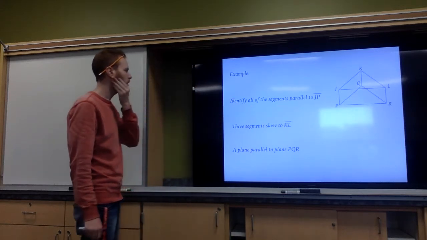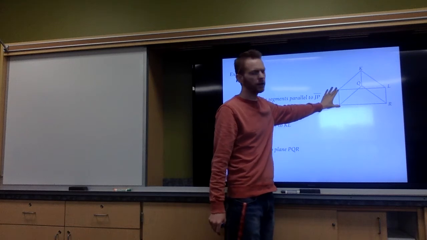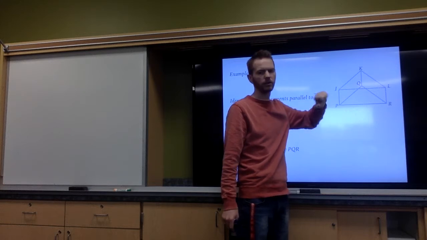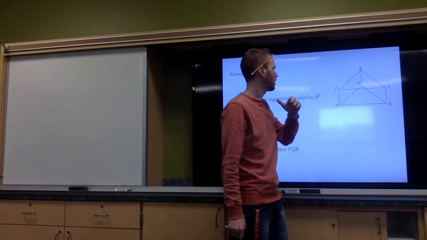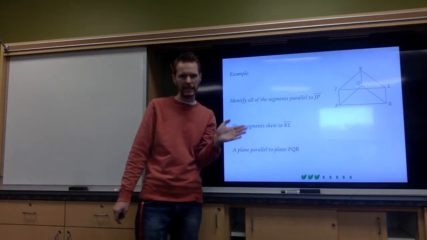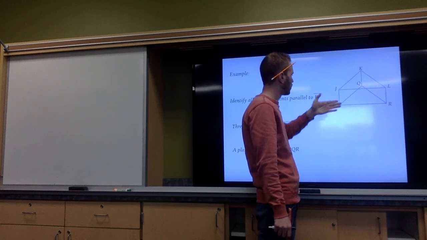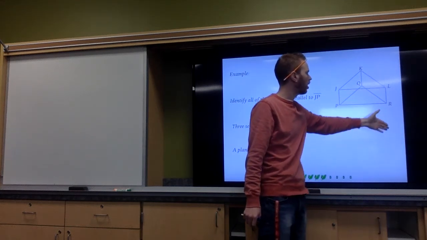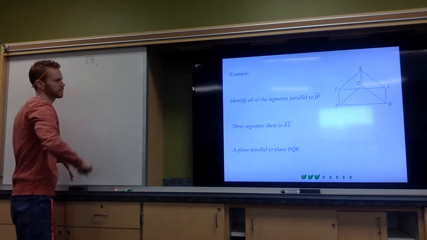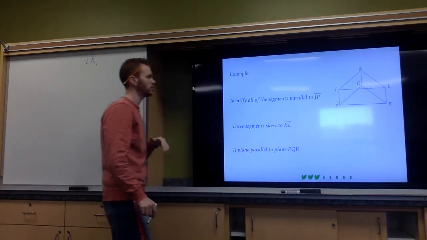Identify all the segments that are parallel to JP. So here's JP. We want segments that are parallel to it. It's not going to be this guy here because it's intersecting with this one. These two would be out because they're both intersecting. Parallel, if you remember back from algebra, they have the same slopes. So we're looking for the almost identical line. Keeping that as our guiding point, we could see that JP and LR would be parallel to each other. So LR is one of those line segments. And if we take a look over here, JP would also be parallel to KQ.